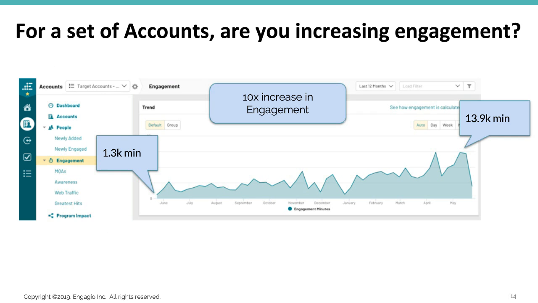You can also look at a set of accounts and really understand, are you increasing engagement across this set of accounts? For example, if we have a new vertical we're focusing on this quarter and we did multiple programs for that vertical, is it increasing the engagement, whether it's anonymous visitors or known visitors, and looking at that for that set of accounts. So you can just change this out based on the vertical you might be interested in, or even what I do a lot is if I'm looking at a previous event, I want to know, is that engagement continuing over time since the event?